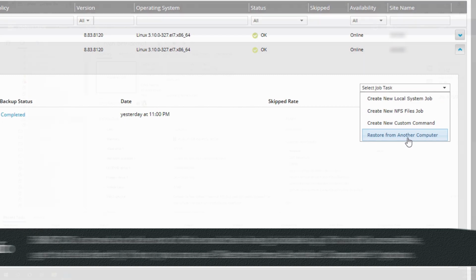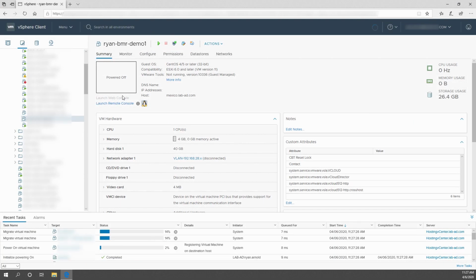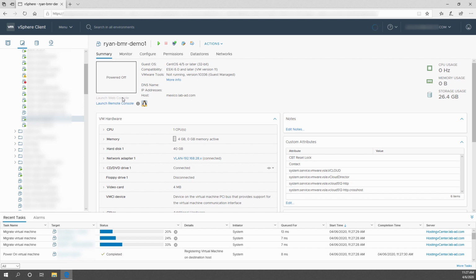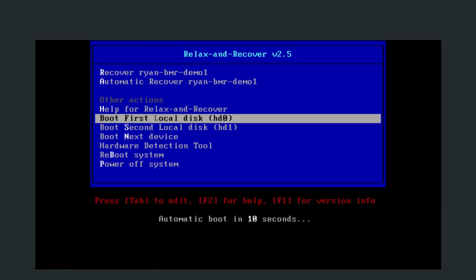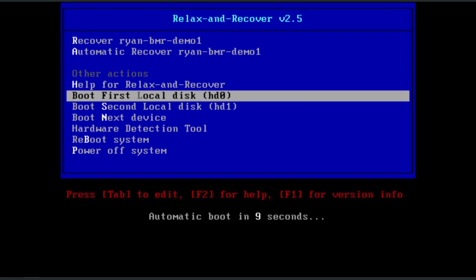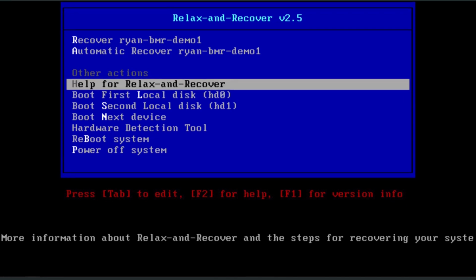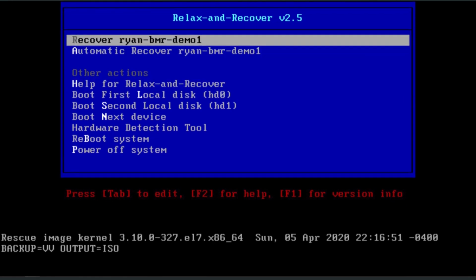Once you have retrieved the ISO, you can use it to create a bootable USB drive and proceed to the next steps. Insert the USB disk into the new hardware, power it on, and boot from the USB. For the purposes of this demo, we're using a virtual machine environment. I'm going to overwrite my existing virtual machine by booting from the ISO file that's assigned to a virtual DVD drive. This is essentially the same thing as inserting a bootable USB into a physical machine. When you boot the machine using the ISO, you'll see the interface from the third-party tool that was required when creating the bare metal backup to begin with.